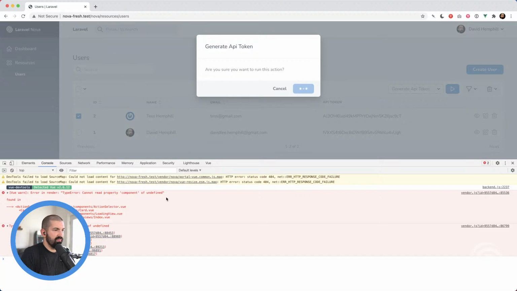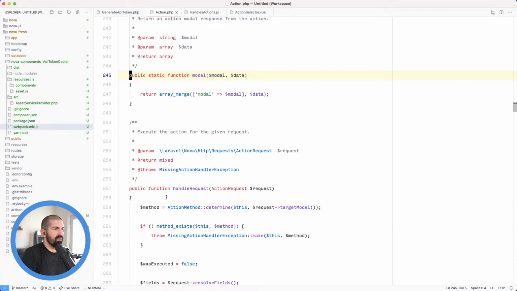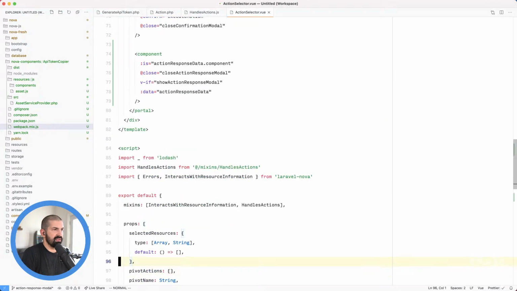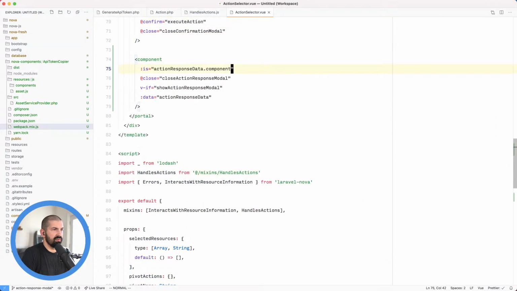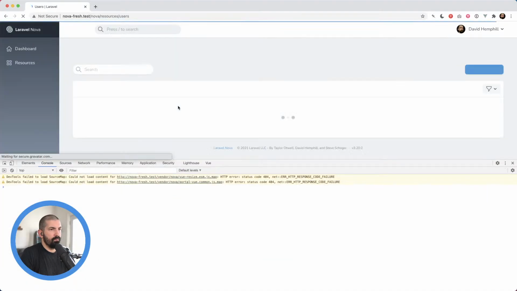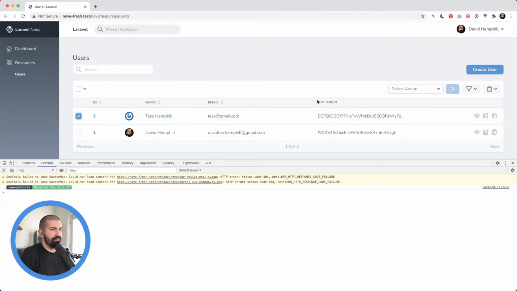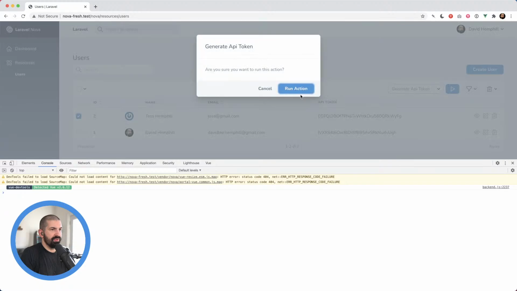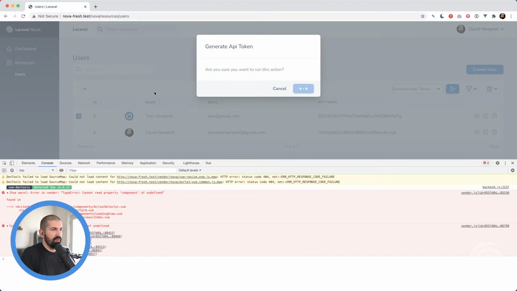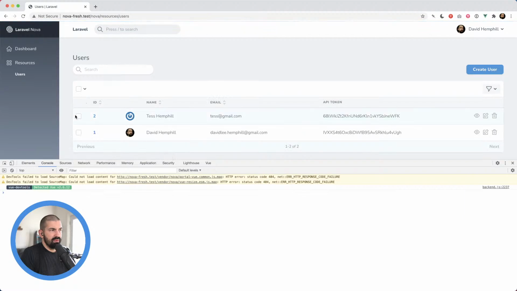Okay, component undefined. Okay, so we need to go in our action selector here, and it's not component. We're actually pulling the modal property. Generate the API token. Oh, I beat the Push Silver.